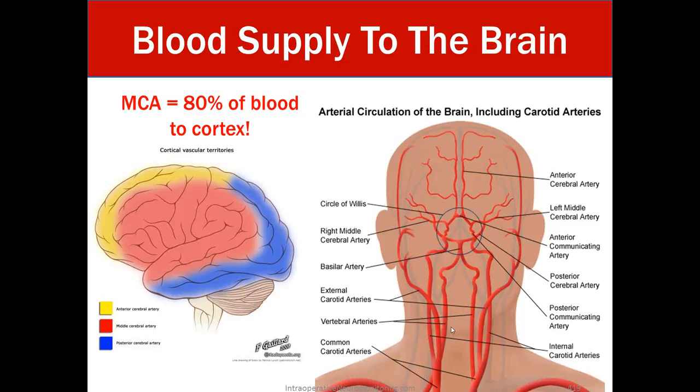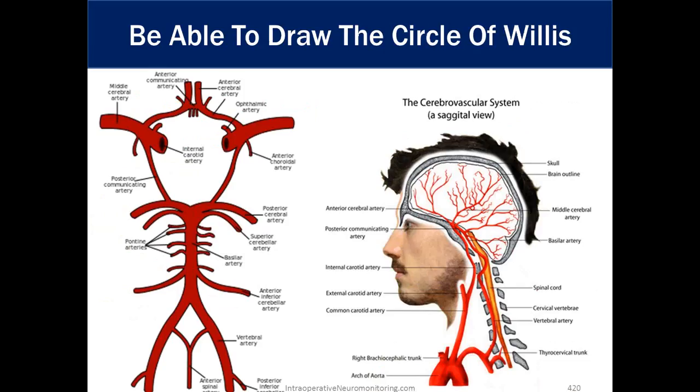Coming up from the neck area is our anterior portion, or internal carotid artery, which continues on as our middle cerebral artery and then branches off into our anterior. And this is the front side of our circle of Willis here. You need to be able to draw this out and know which area is coming from where and what is the supply, and if we had a clot in this area, what part of the brain would be affected. There's just a lot of questions that can come off of the circle of Willis.